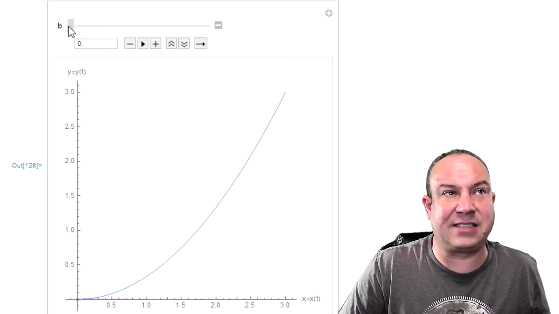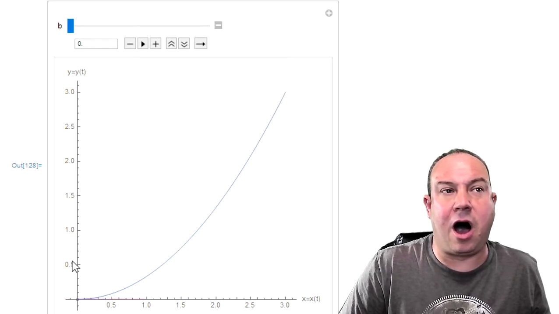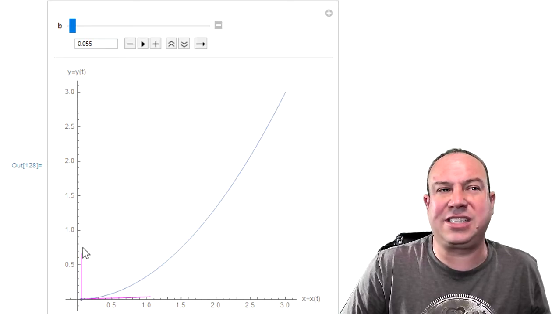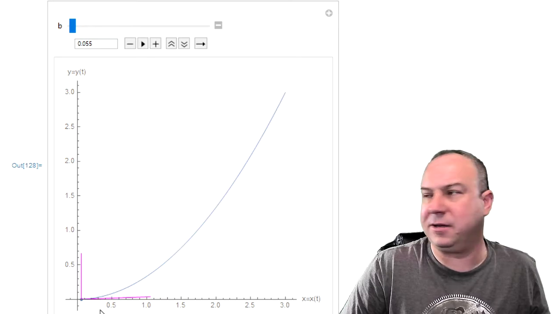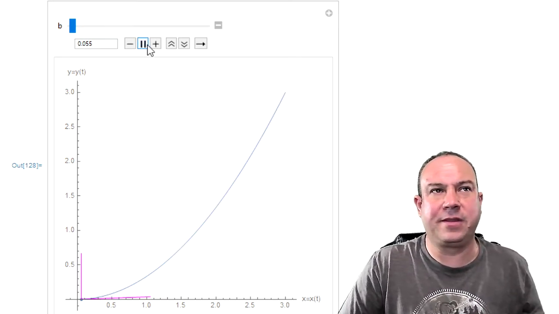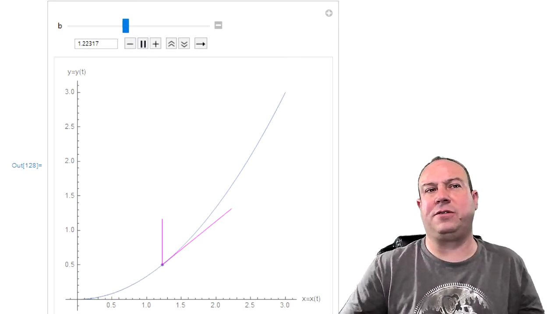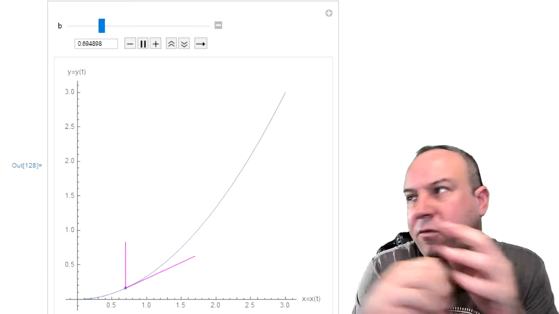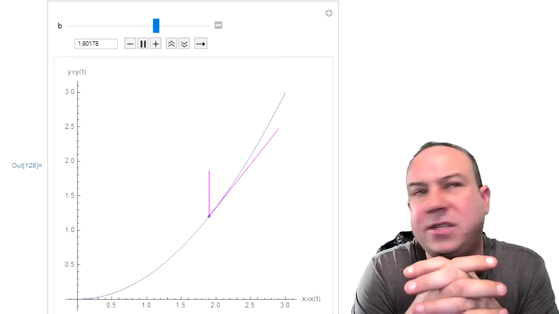In fact, like I said, if we go all the way back to 0, all of it is pointing in the direction orthogonal. If we just tip it a little forward, we can see that it's almost purely orthogonal, with just a little bit of it summarizing a change in speed. And notice if we just put it in motion, as we move forward along that curve, if we just allow time to roll forward, notice how that behaves.